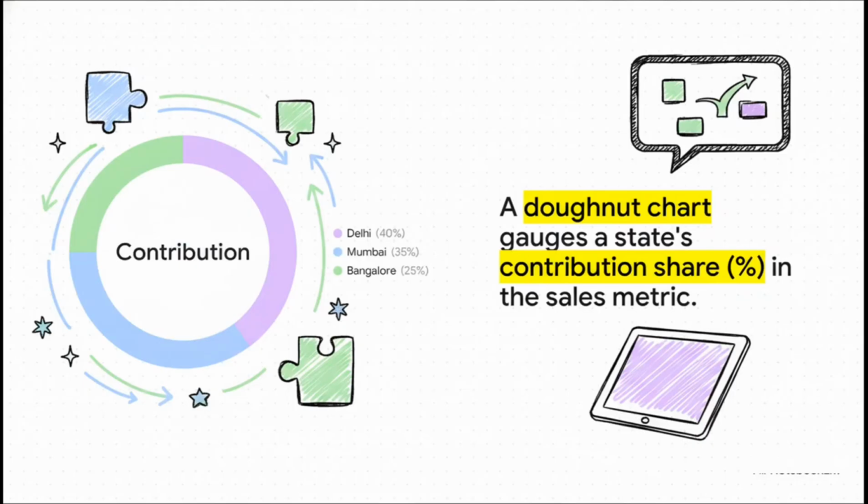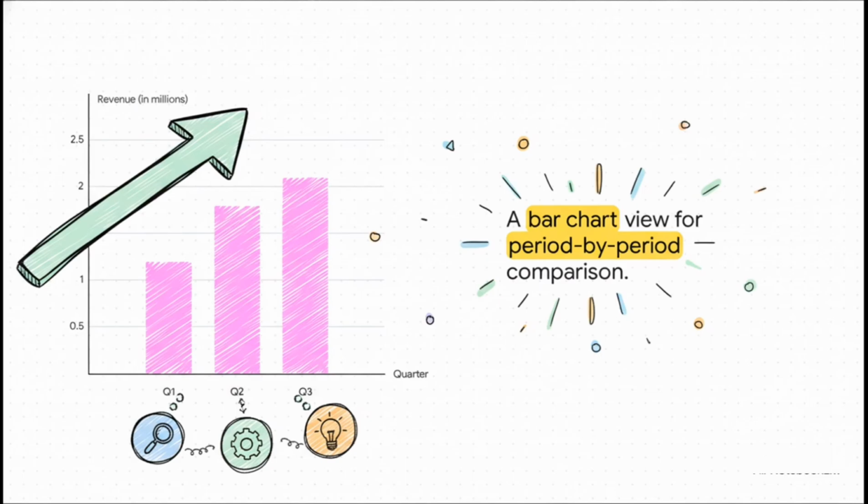And wow, check this out. This is where the magic really happens. The AI doesn't just spit out a boring table. It renders this beautiful, interactive donut chart showing sales contributions right there in the chat. And it's not just one chart either. The same app can give you multiple views, like this bar chart for comparing revenue across quarters. You're getting deep insights now, not just a wall of text. It's visual, it's interactive, and it's way, way more useful.